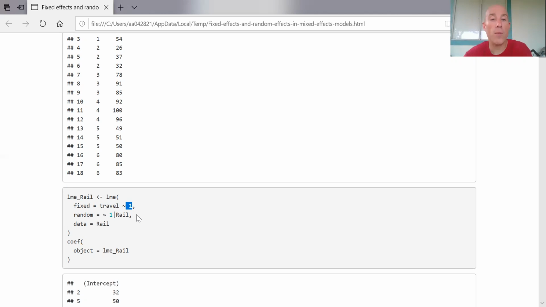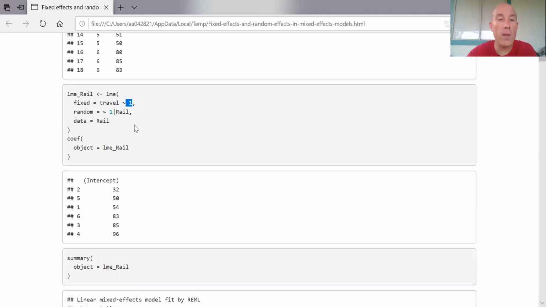Okay, so let's take a look. So here, for each rail group, we're going to have a different intercept. Okay, that's what the 1 means, because that's the constant, remember? Now, here it's redundant. Since we have the 1 down here, having it in the random position trumps it in the fixed position for this argument.